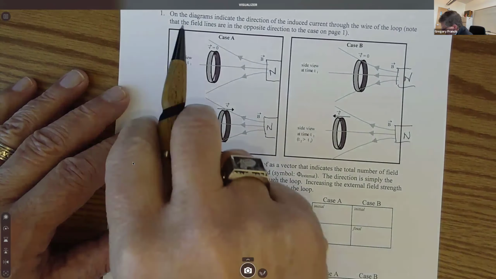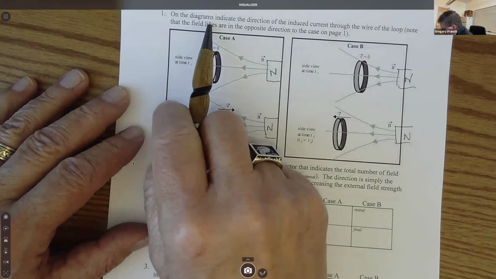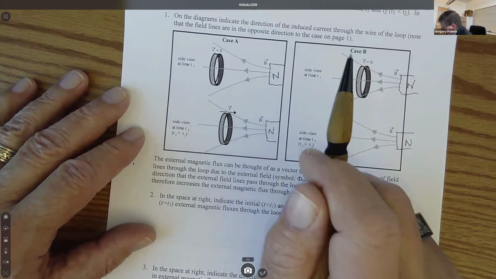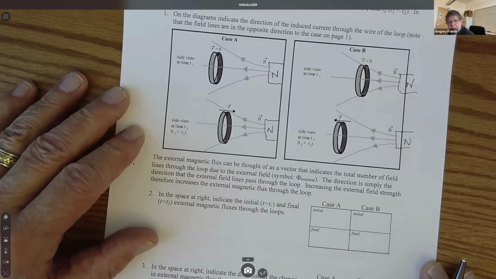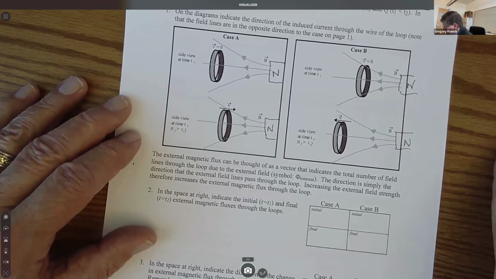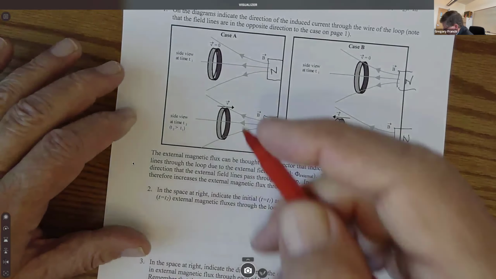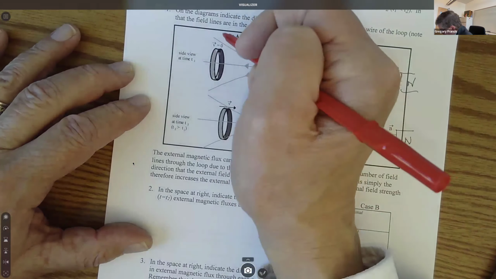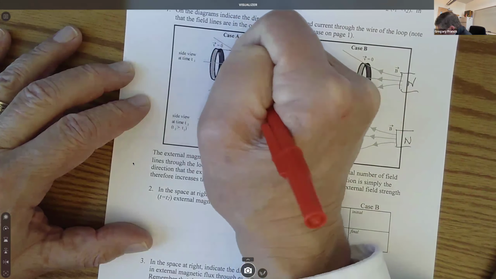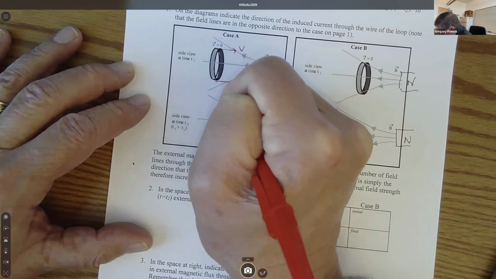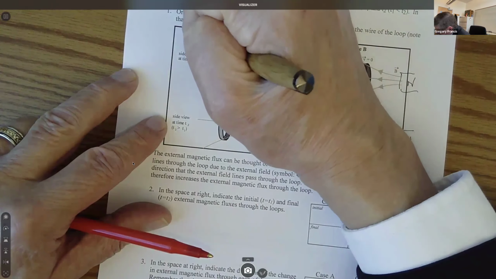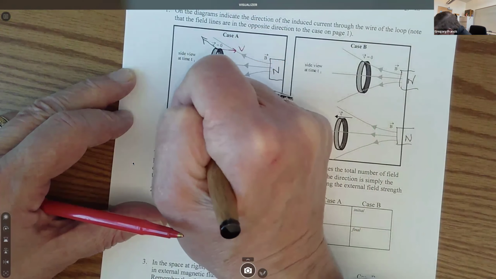And we're asked to indicate the direction of the induced current through the wire of the loop using the same technique that we did before. Well, now we've got this loop moving to the right, in a magnetic field that is away from the north.